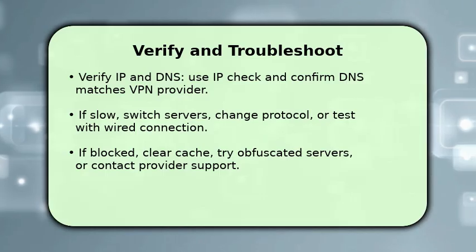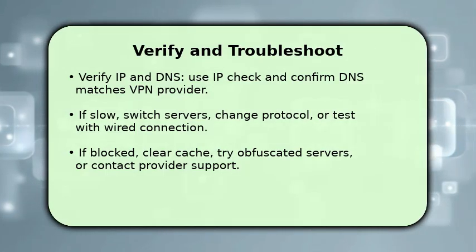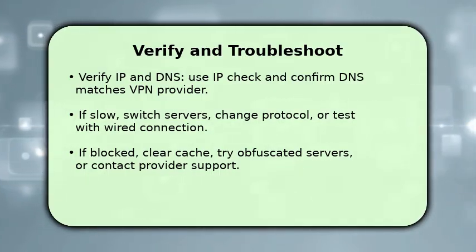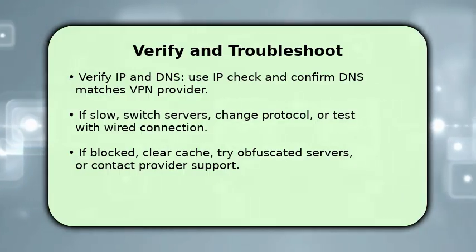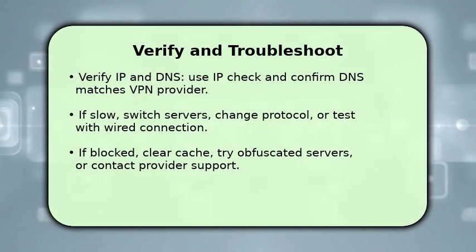If speeds are poor, switch servers or protocols and test on a wired network to isolate local Wi-Fi issues. If content is blocked, clear browser cache, try obfuscated or stealth servers, and only then contact provider support with logs. Keep these checks handy so you can resolve most problems quickly.